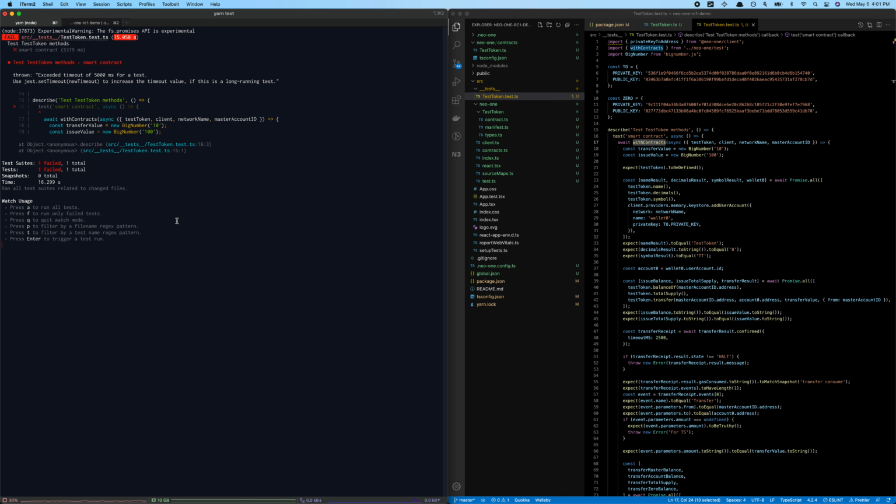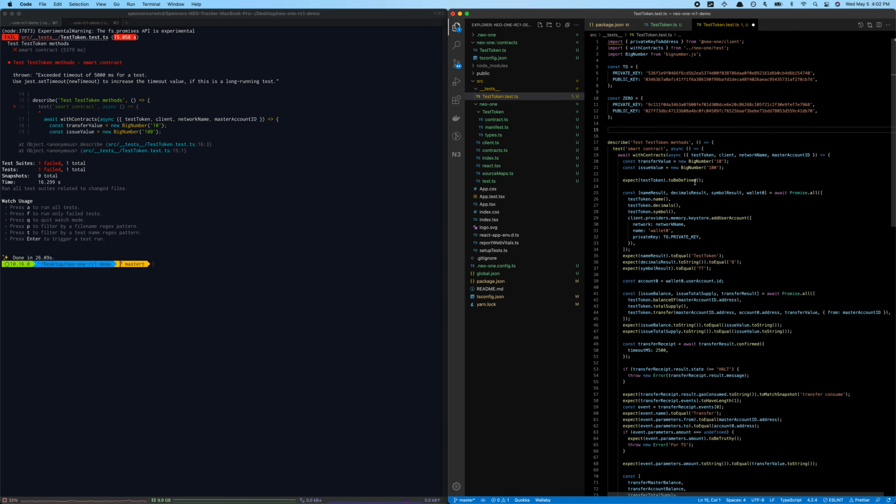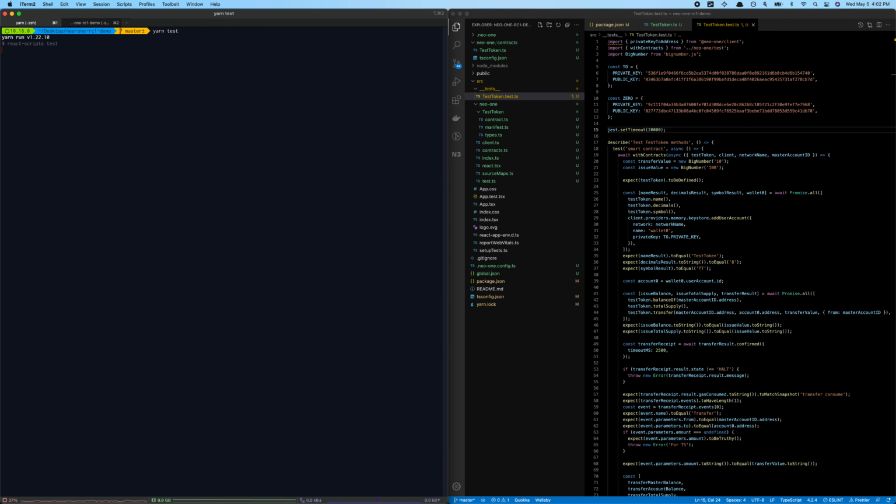Okay, so this will happen when you're using Jest and you have a long test, which we do. We have a lot of asynchronous methods. We have to set up the node. Takes a few seconds for Neo1 to do that. So I believe we want jest.setTimeout and just set it for 20,000 milliseconds, which is 20 seconds. Let's see if that does it.